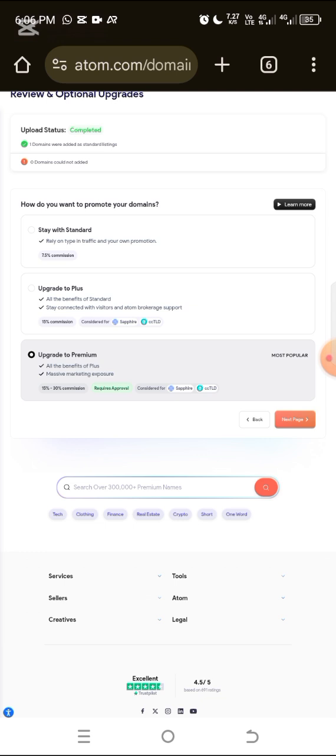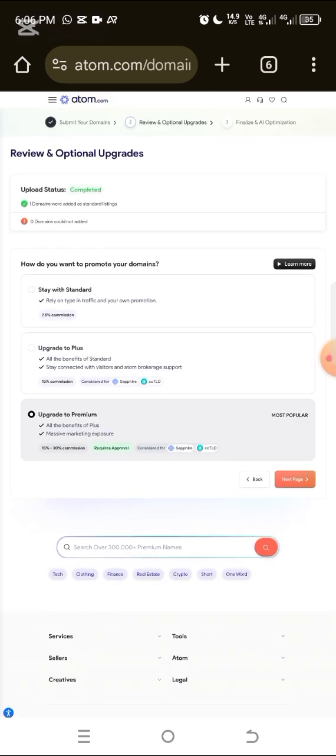So if you're adding your domain for the first time, it might ask you to verify. In that case, you have to change the name server. In fact, it's going to show you the instruction on what we call the name server. So I'm going to use the Atom name server.